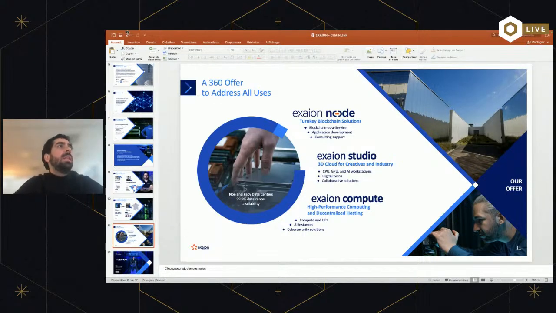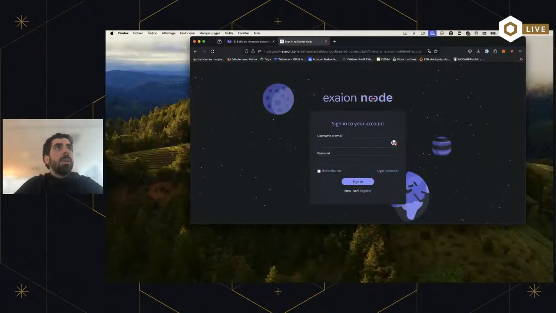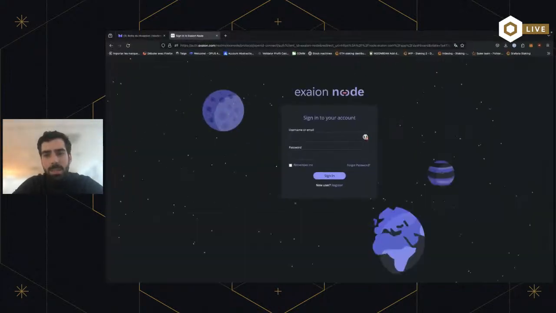So I will now give you a taste of our blockchain infrastructure. Okay, so the blockchain infrastructure is node.exaion.com.